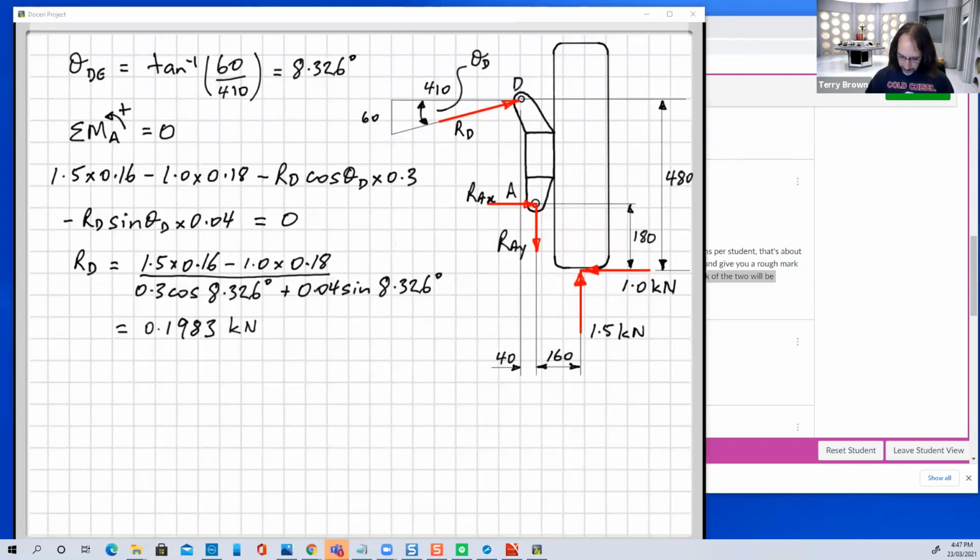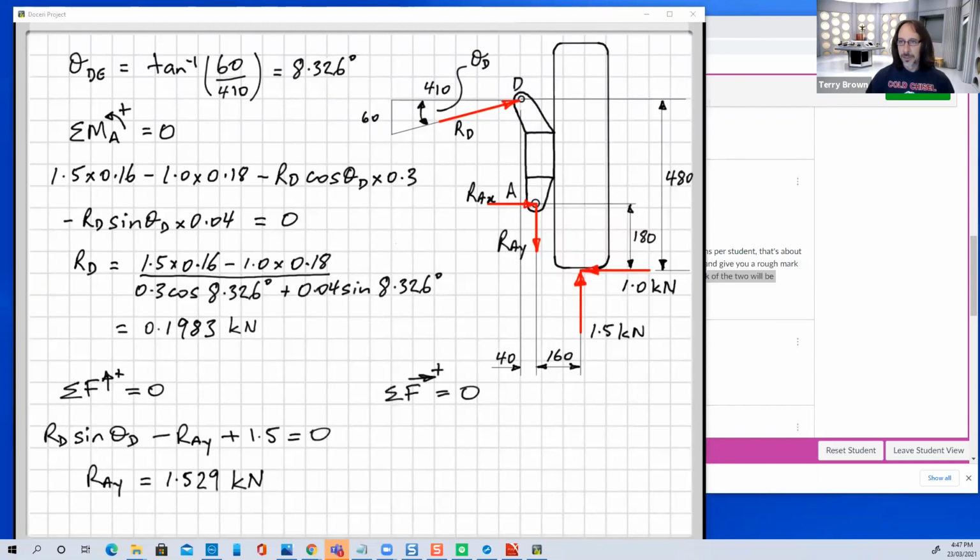So that's just algebra. We don't need to talk about that very much. So I've got a number, and then some of the forces. I don't think I need to talk about this very much. I think this is the easy part, hopefully. But I will just leave that there for a little bit, just in case anyone's got questions.